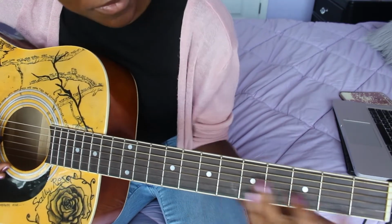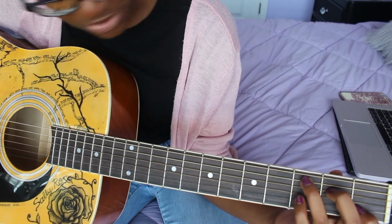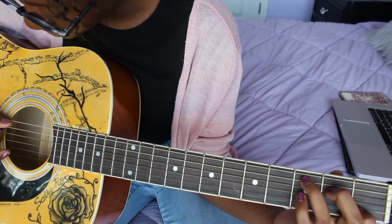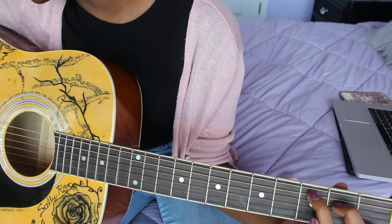And then you have a C, which is 1st fret on the B string, 2nd fret on the D string, 3rd fret on the A string. And those are the only chords used throughout the whole entire thing.